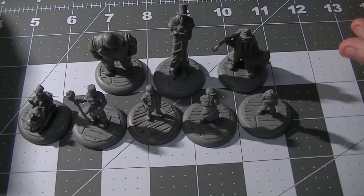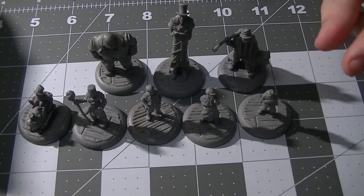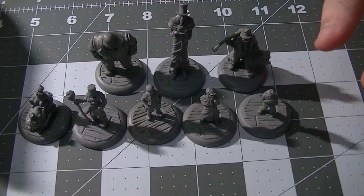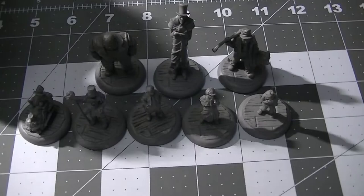One set I was hoping to get but wasn't able to was a little girl miniature basically inspired by Alice from Alice in Wonderland - she had a teacup, frizzy hair, and even a little Cheshire cat beside her, and it was adorable. But the people bidding on it wanted it far more than I did because any time I threw out a bid it was like a punch in the face of a counter - they didn't even hesitate.